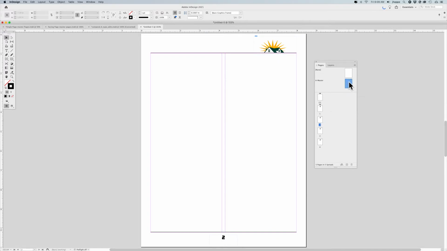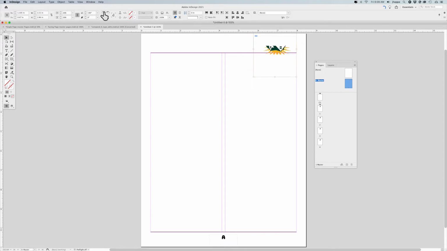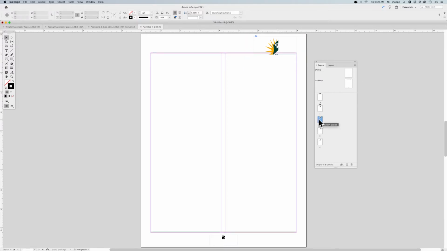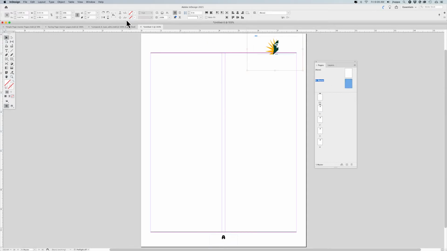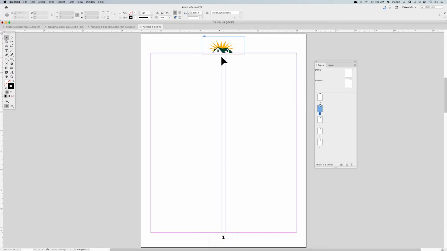I'm going to go back to my master page here, and I'm going to show you what happens when we do this. I'm going to rotate this picture upside down or some funky way on my master page. Now let's go in, and you can see that that change happens on every single page. And even though on the first page I unlocked and moved this, this is still connected to the master page, even though it's not in the same location. Pretty interesting, huh? So when I put items on the master page, I still have a little bit of leeway of unlocking them and moving them around manually and having it still be linked to the master page.